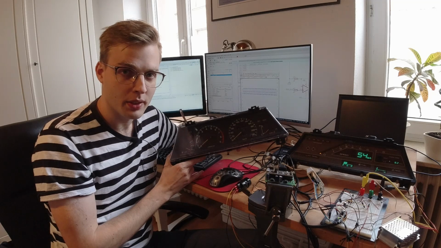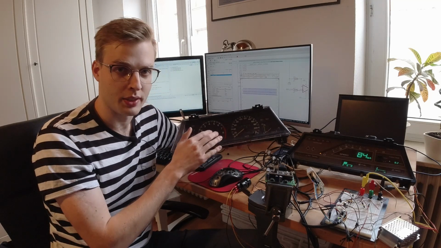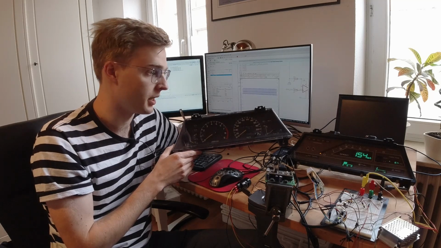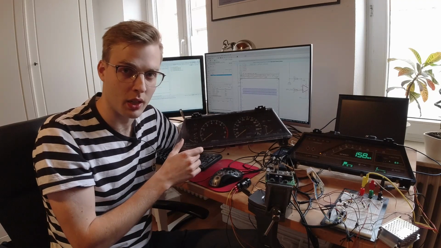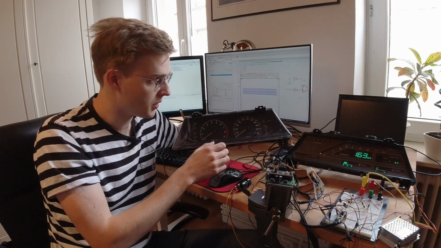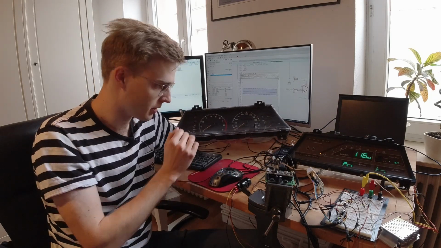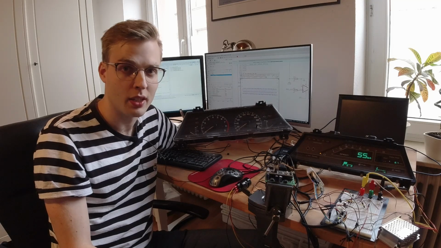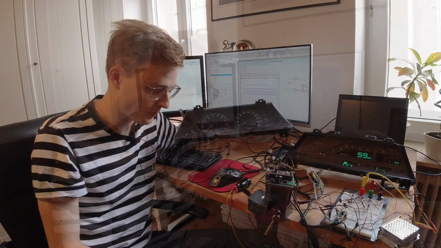So over here, you can see the original analog cluster of the Nissan RZ1. The first step to do is to make sure it fits mechanically. That means that you can put the new cluster inside. For this car it was straightforward because the mounting brackets over here were completely identical and I didn't have to cut anything. You might need to cut a few parts away.